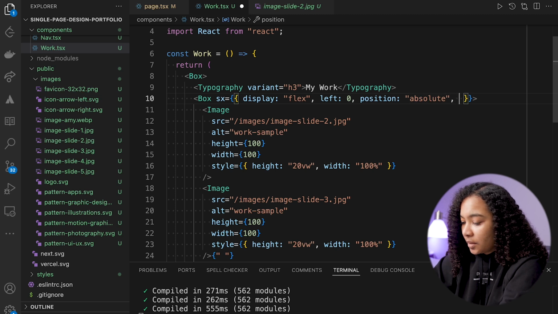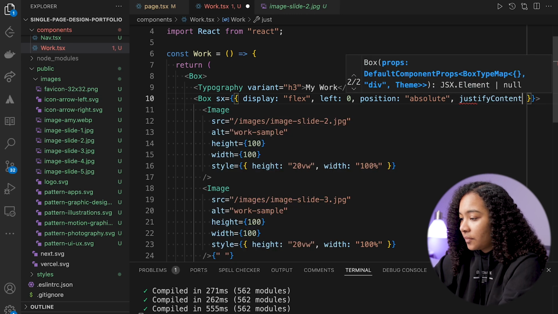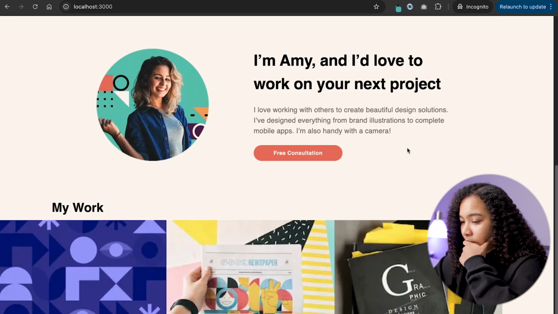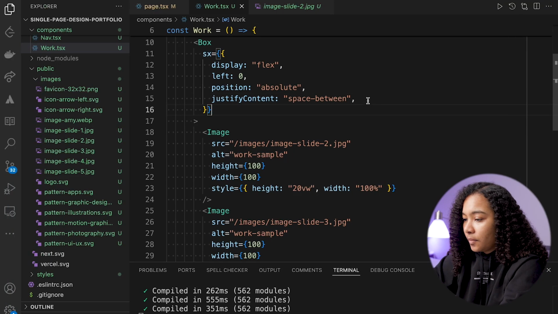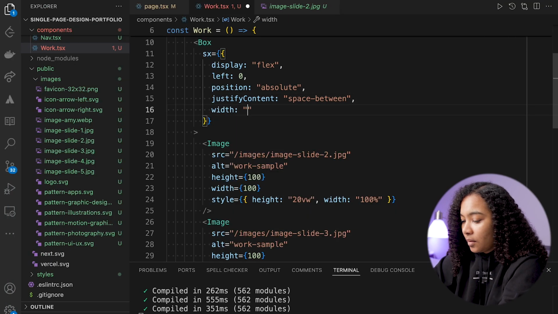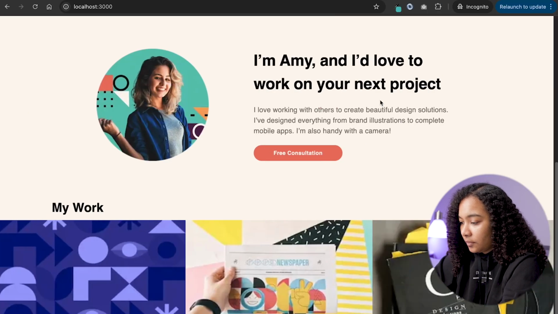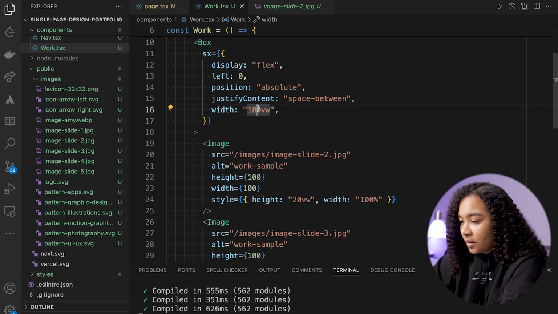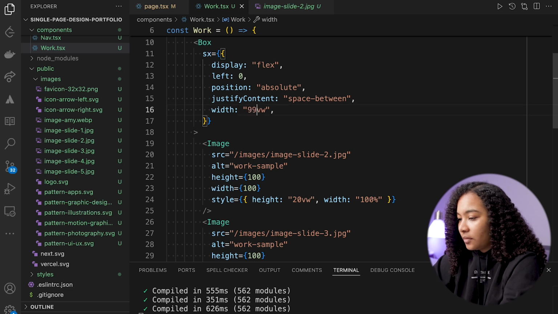I'm gonna say justify content, space between. And width is gonna be 100 view width. I'll say 99 view width.